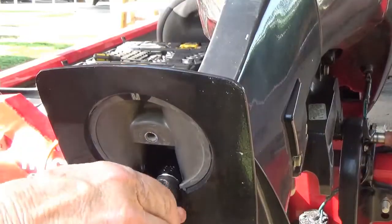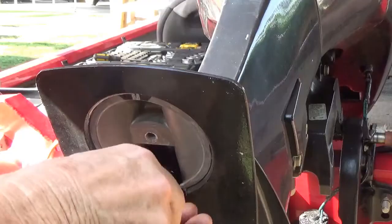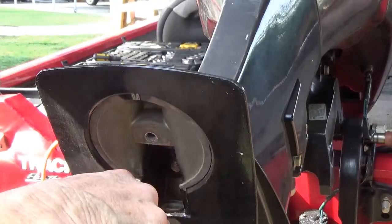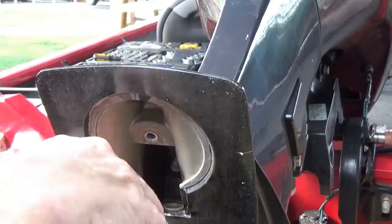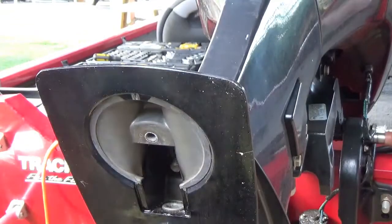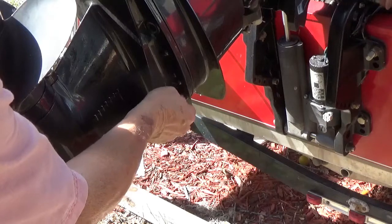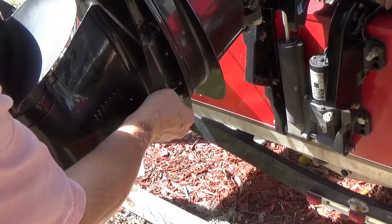And after a few turns, you can take your ratchet off of it and just turn it with your fingers like this until it comes out or off. Yep, it's laying right there in my socket. That's all there is to that one. Okay, now this is the last one of these, and this will make all five.